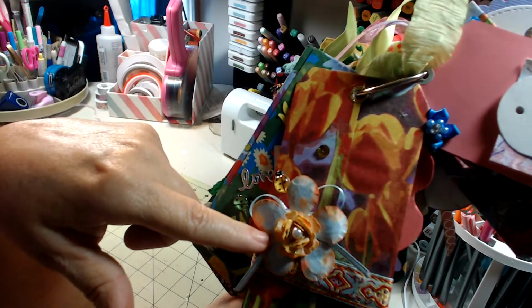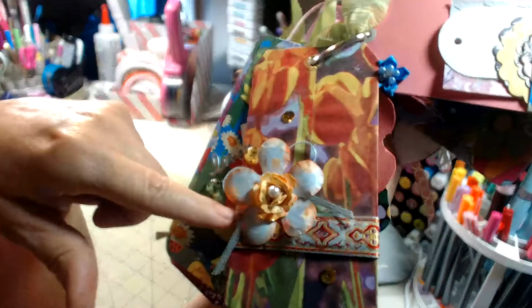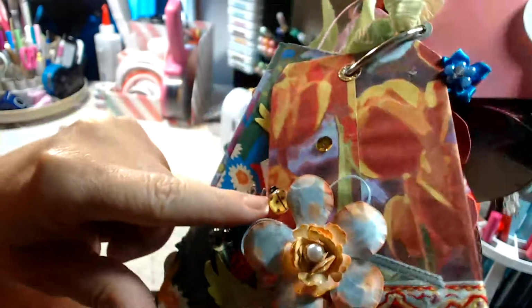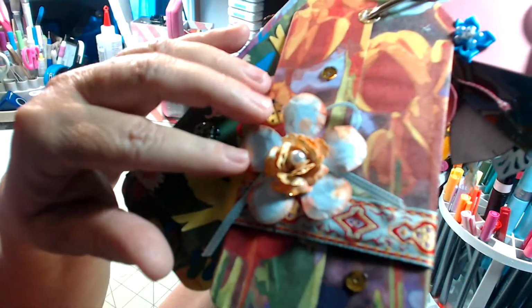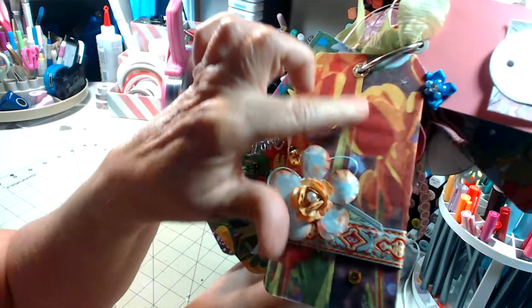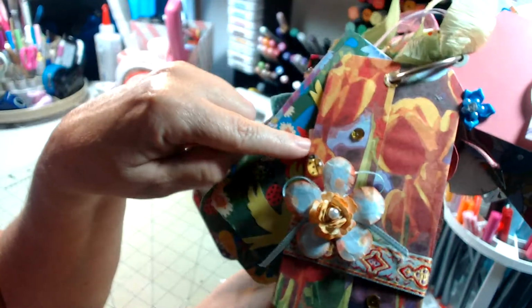Sent me this from one of Scrap. I've had it forever, for three or four years. There's a little yellow ladybug. But isn't that flower just beautiful? And I've just saved it for the right time. This tulip paper is, again, Dollar Tree paper.